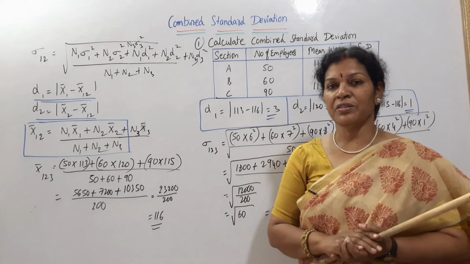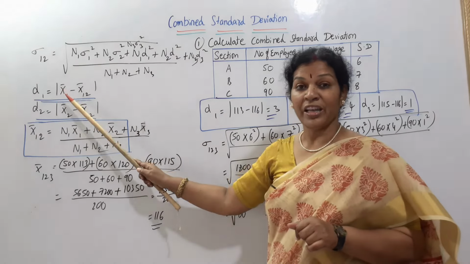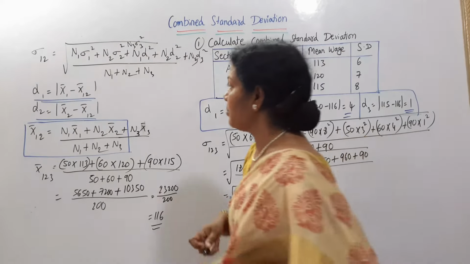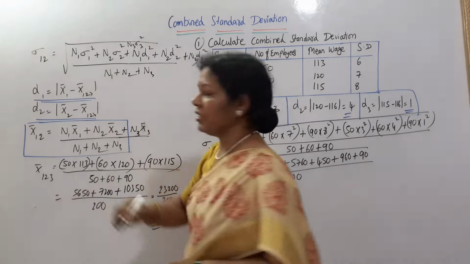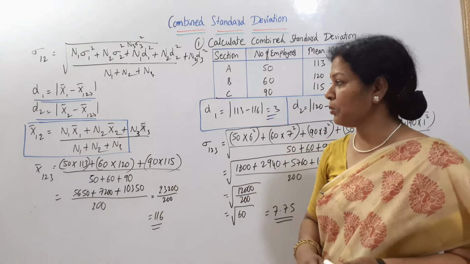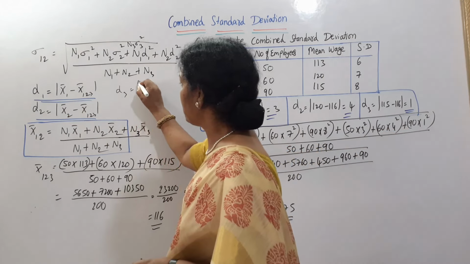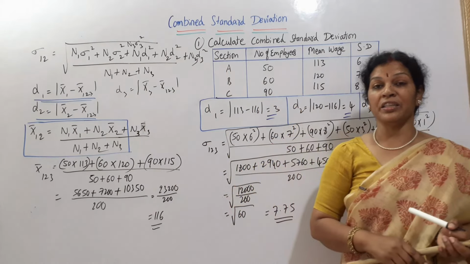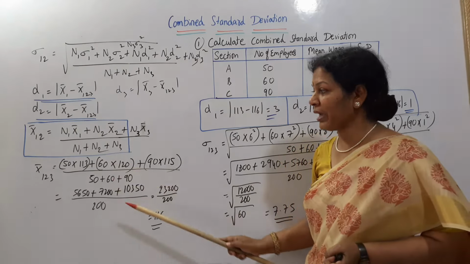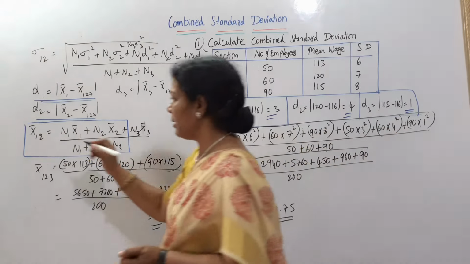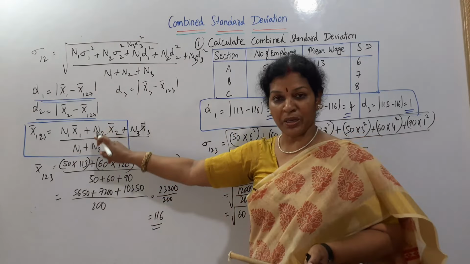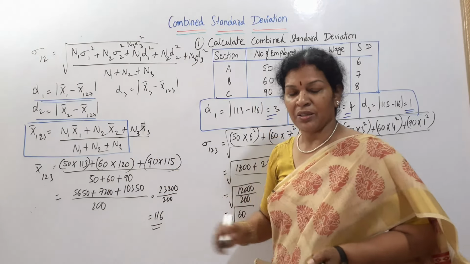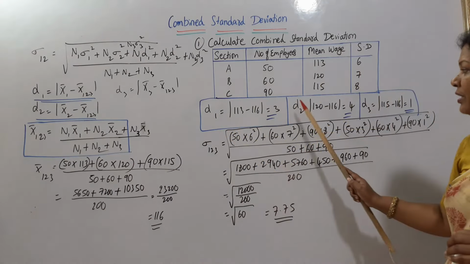Now as per the formula, what do we need first? D1 we do not know. How do we get D1? D1 formula is x bar 1 minus combined mean. X bar 1 to 3 here. So here 3 are there, no? So I can write here x bar 1 to 3. In the same way D2, x bar 2 minus x bar 1 to 3. In the same way D3 is mod x bar 3 minus x bar 1 to 3. So like we can calculate the D1, D2, D3. This is purely based on the combined mean. So that is why we have calculated first combined mean x bar 1 to 3. Combined mean formula: x bar 1 to 3 is equal to n1 x bar 1 plus n2 x bar 2 plus n3 x bar 3 by n1 plus n2 plus n3. Once if you get combined mean, we'll go for the calculation of D1, D2, D3.